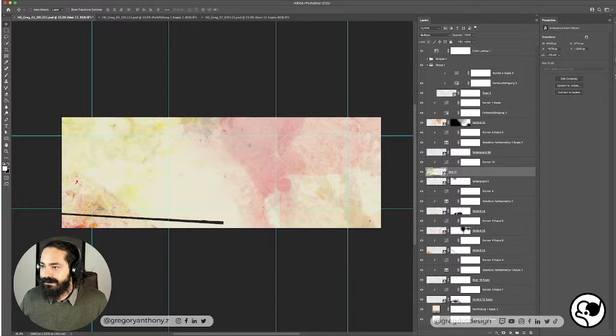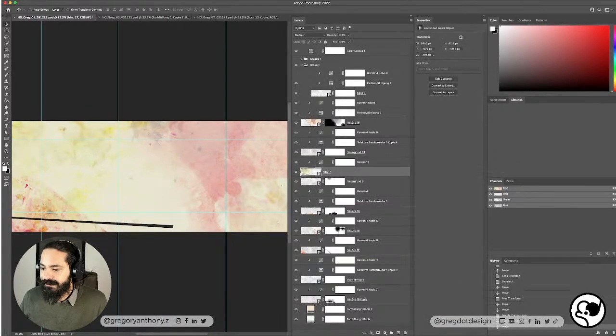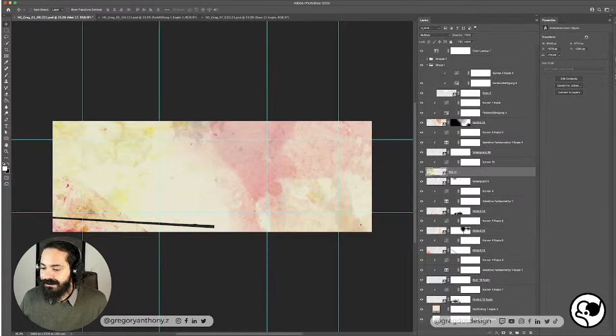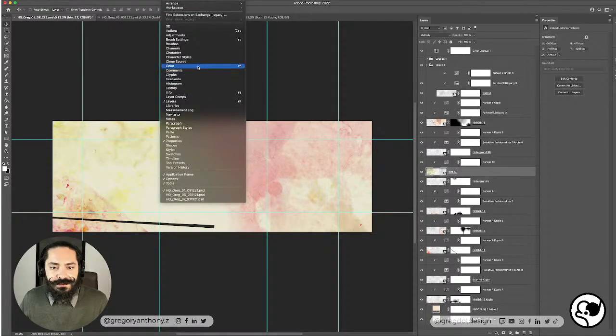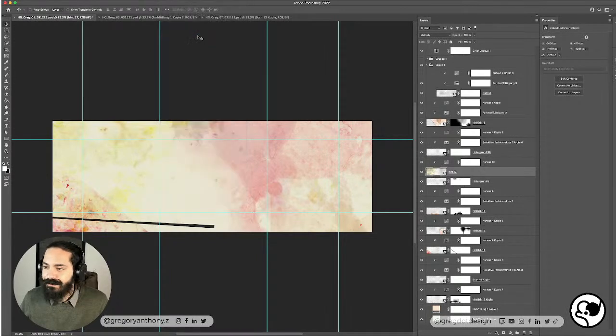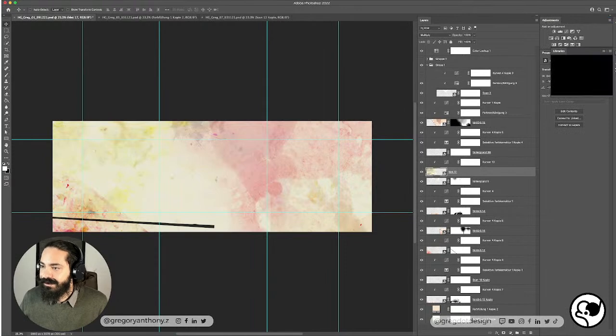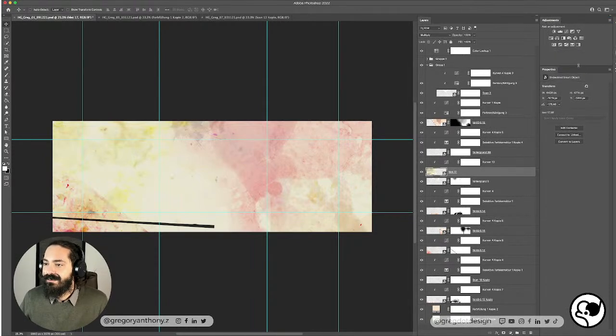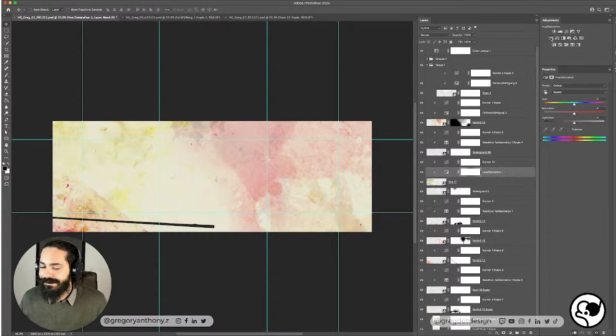Where are my corrections? Adjustments, there they are. I'm used to seeing this gallery here, or a library of adjustments. I just didn't think about what the little icon looked like. So, color correction. There are many ways we can do a color correction, but I'm going to do it the simple way. I'm just going to shift here.